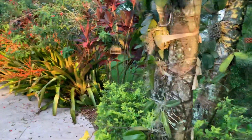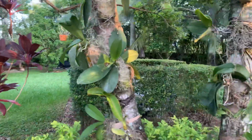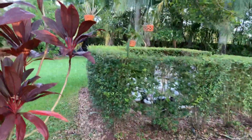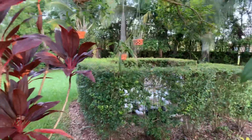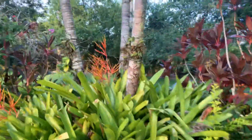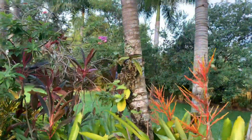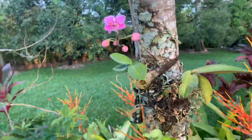You guys, this is making me very sad. It really is. I have so much growth and so much happening out here. Here are my fowls. Just thinking that in a few days they might be blown away is making me very sad right now. There I've got my hanging orchids. I'm going to have to figure out what I'm going to do with all of these orchids. Like I said, whatever's established, I'm not too worried about, because they've been through storms before and they've survived. And that's a tiny fowl.